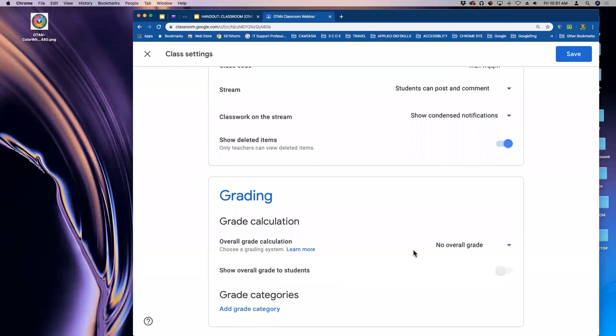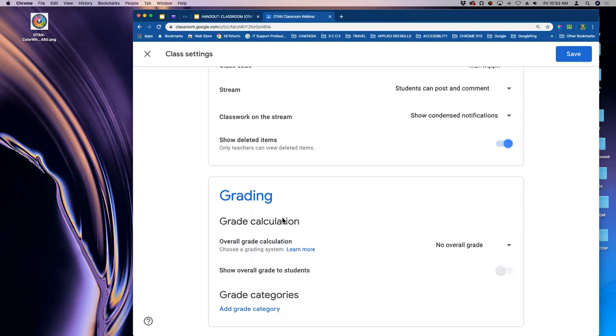All right, so this is the gear settings, or the class settings. This only affects this class, not Classroom. Classroom is the big umbrella that holds all of your classes. So think of it as the house, okay? The house that has many rooms within it, and or many classes within it. Classroom is the house and there are many classes within it.